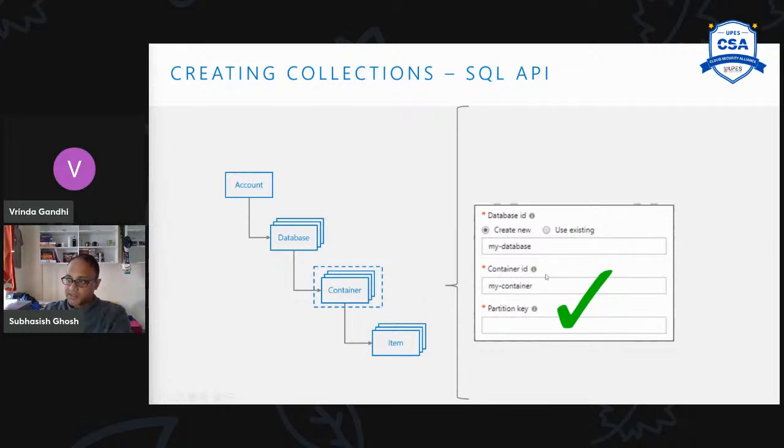So the first thing we do is name the container, and we give it an ID. Then there is a concept of request units, which is very important. As of now, very simply put, you can think of it as a logical combination of compute, memory, and I/O, which is required for doing all of those fancy things we do in a database: indexing, running queries, and all of that. And this is also where the green tick is, probably the most important point if you are planning to work with Cosmos DB: you choose something called a partition key.